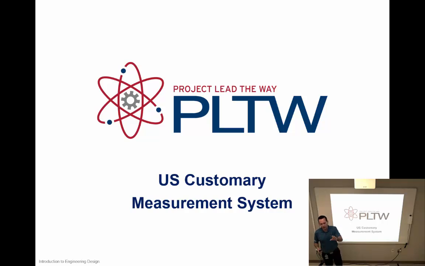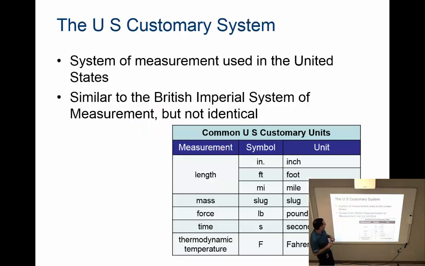So those who are keeping up with their notebook and the notes, today is November 2nd, and this will be a PowerPoint on the US Customary Measurement System. The US Customary System is a measurement system used by the United States, and it is similar to the British Imperial System of measurement, but not identical.